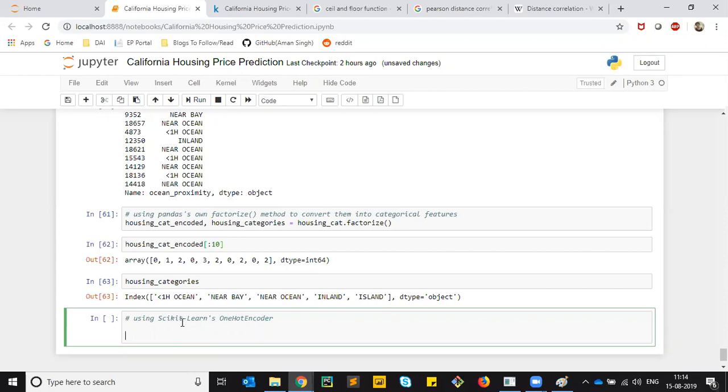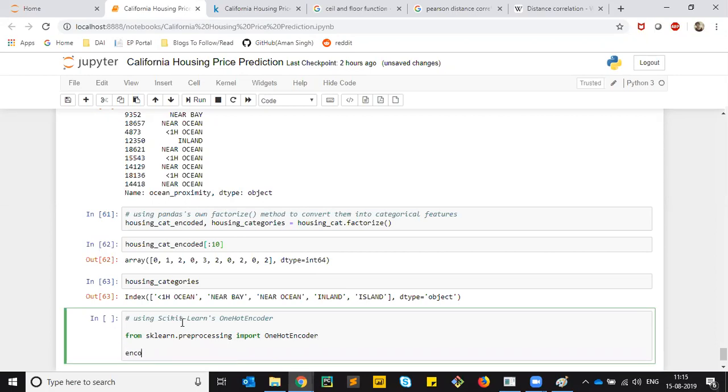To convert it into a dense array, you'll have to transform it again into a matrix or an array, so at that time we'll use the toarray method. Okay, I'll start writing: from sklearn.preprocessing import OneHotEncoder, right? I'll set up an instance for this.